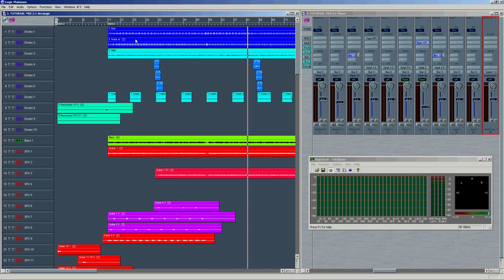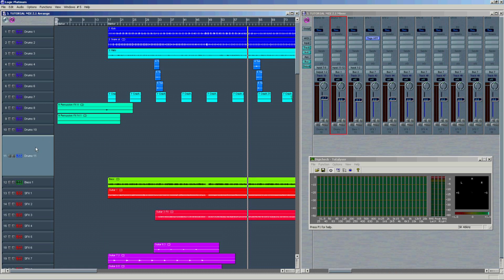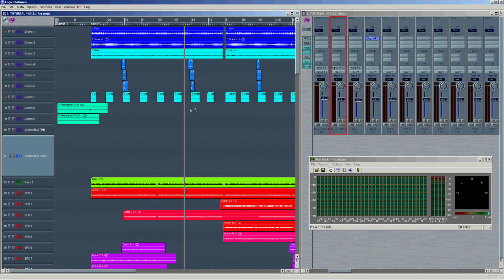The thing here is that we are going to record this, so I'm starting by creating 2 tracks. I just needed 1, but I'm going to export this through the preamp, and then I'm going to export it again, but digitally with a DAW. Okay, so let's see how I do things.